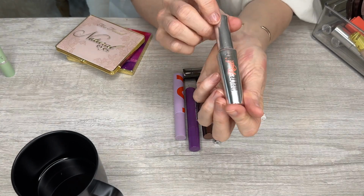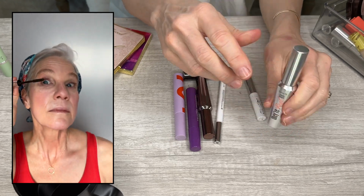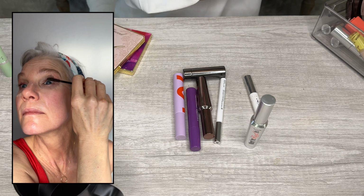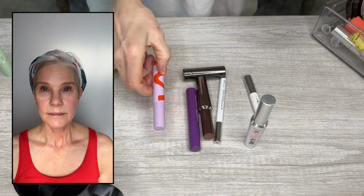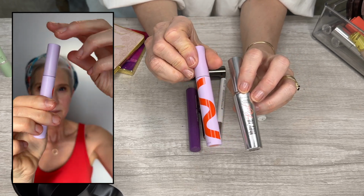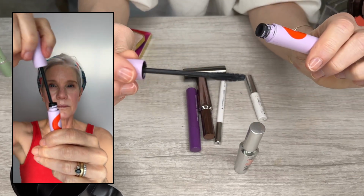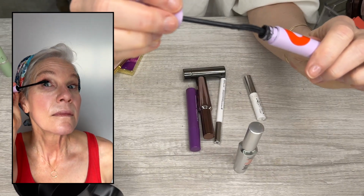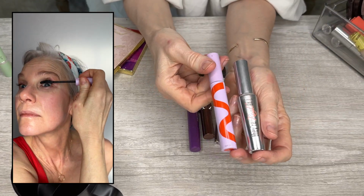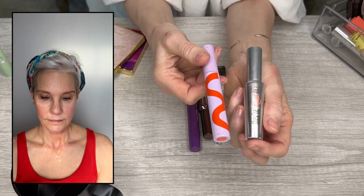Next up, my Holy Grail, They're Real Tinted Primer by Benefit. Love this. This is a beautiful primer, and what I've been doing lately, sometimes I use it just on its own, a couple layers of it, and it's absolutely the perfect amount of mascara for me for a daytime look. But I've been topping it off with the Tower 28, the mascara, the curling mascara. Absolutely love these two mascaras together. This has a really unusual wand, does a beautiful job curling my lashes. I don't use a lash curler because I've had an accident with them before pulling out my lashes. But this combo is fantastic and I'll be keeping both of those.